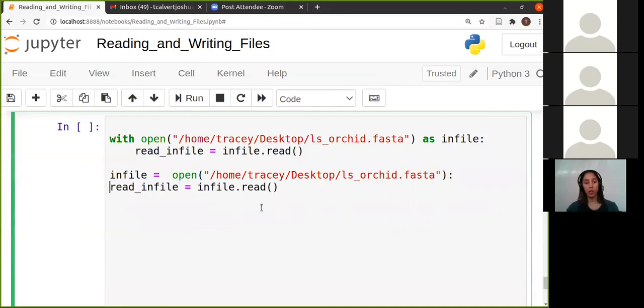But then you obviously can't put that space there. Obviously yours is not going to be home Tracy. You're going to have to use your path to your desktop, and then read in your file that way. So yours is going to be different to mine.